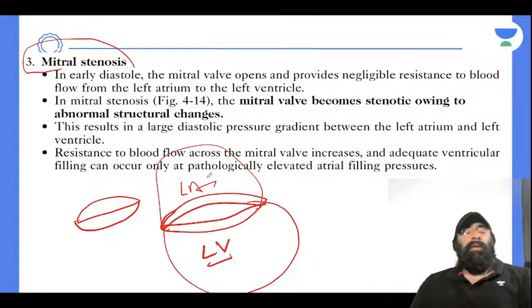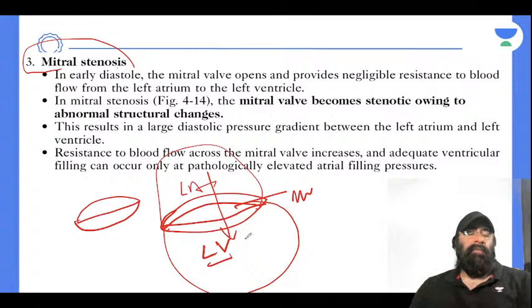And here agar stenosis hai, that means in diastole blood comes through the bicuspid valve, the mitral valve, into the left ventricle. Agar yahan par stenosis hai, meaning it's not opening completely, say it's opening only half, so what will happen? There will be, the blood will come with more force and less amount of blood will be able to come here. Okay, so if less amount of blood, meaning there will be some residual blood extra which is remaining in the left atrium.